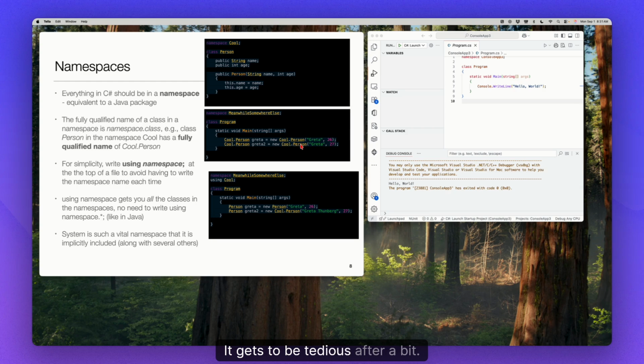It gets to be tedious after a bit, and so if I say using cool, as opposed to Java's keyword, which we will not mention here lest we become confused, that means I can then write person, and it looks within the cool namespace, discovers there's a class called person, and then the compiler will not grouse at us.